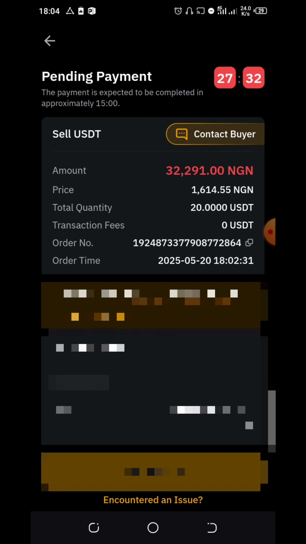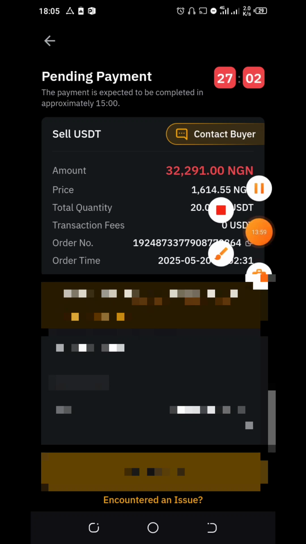And once it has been confirmed, like I told you, I will send a little out of that amount to my other bank, just to confirm that the money has really entered and it's not going to leave my account. You get the point? It's just to be safe. Once I've confirmed that as well, then I'm going to release the coin. I will show you. I'm just going to pause the video now so that it doesn't become too lengthy for you. I'm going to come back once he has made the payment and continue.